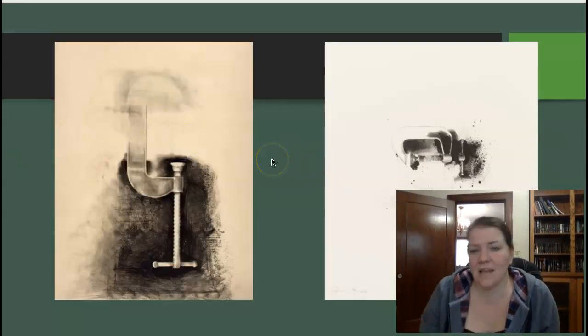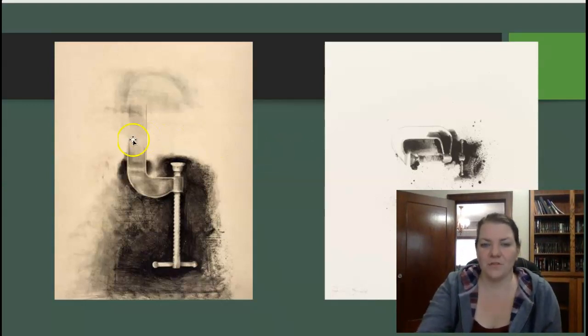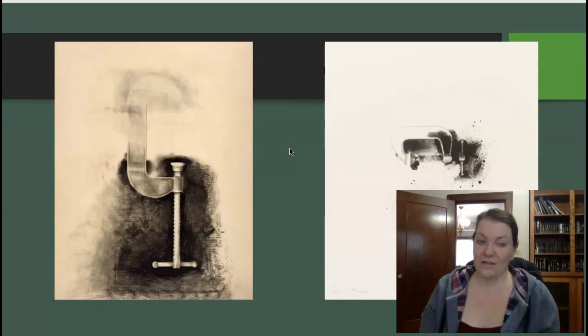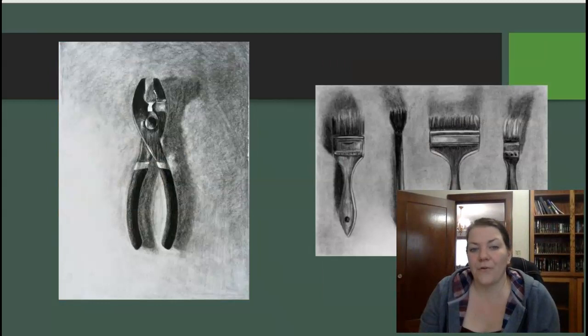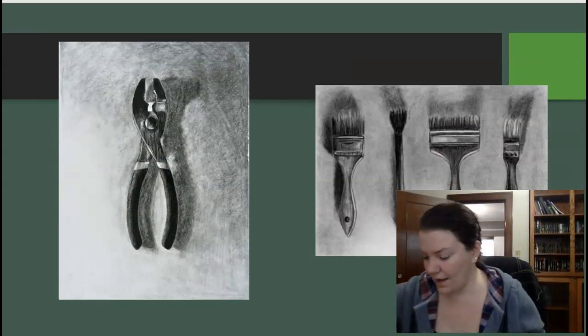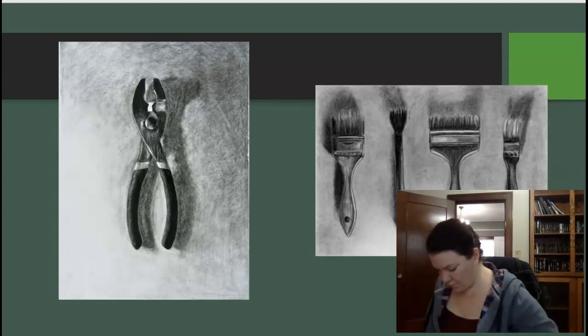And sometimes he decides not even to finish all of the objects. Sometimes he wants to just focus on a single part, but his compositions are just really glorious and very intentional. He thinks very long and hard about how he wants to arrange things. So that is about it. I'm going to show you guys a quick demo with graphite.